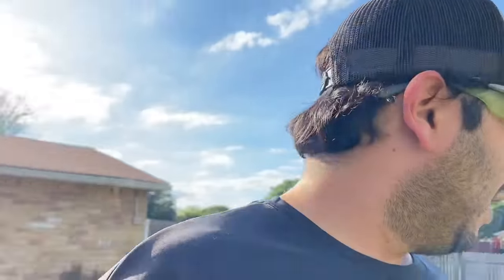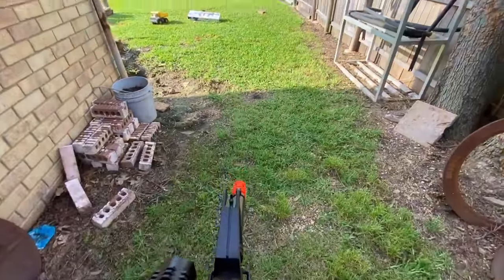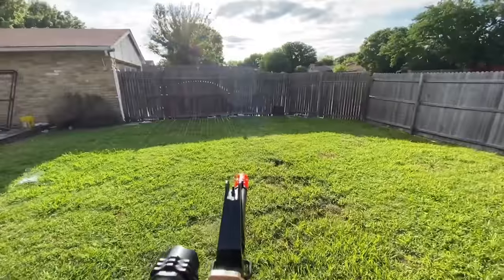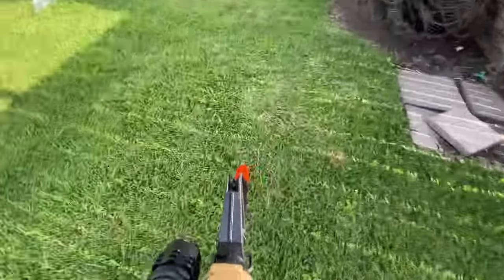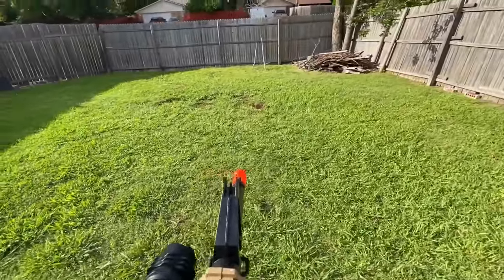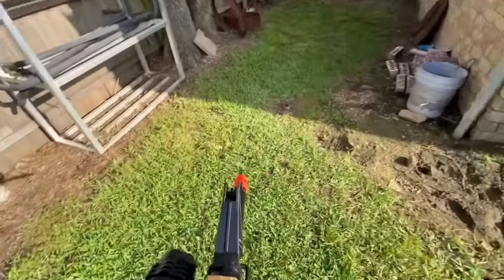One of the cool things we're gonna try to do is mount the GoPro to the airsoft. You want to try it? Yeah! All right, guys, so this is what it looks like mounted on the airsoft — I can come around like this. Oh, that one fired back at me! It's not bad — I really like it mounted. Okay, now let's go back and see what Ryker's doing.